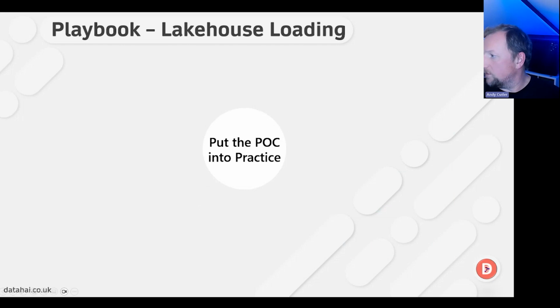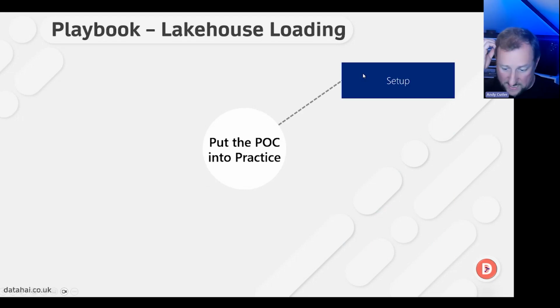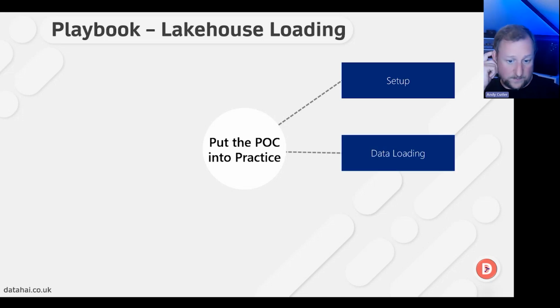Now, in terms of what we're doing to put the POC into practice, we've got to set things up. Setting things up, I don't believe, should be part of the proof of concept process, because that's going to take time from what you're actually trying to prove. When I talk about setup, I'm talking about: do you have access to a Fabric tenancy? On day one of your proof of concept, it's no good if people turn around and say, well, how do we access it? Do we have a capacity? Do we have some workspaces set up? You're going to have to look at setting those things up beforehand.